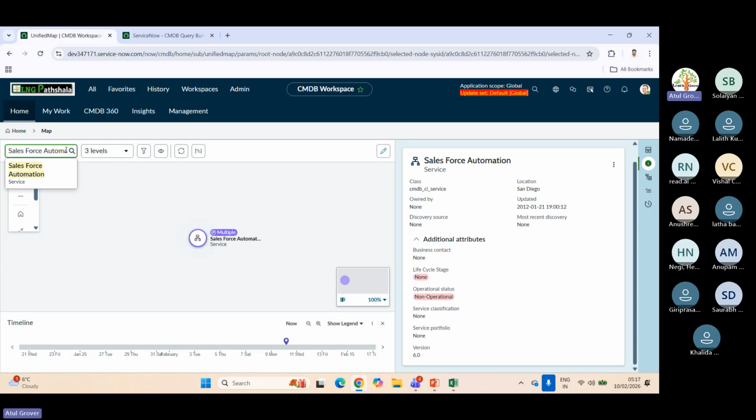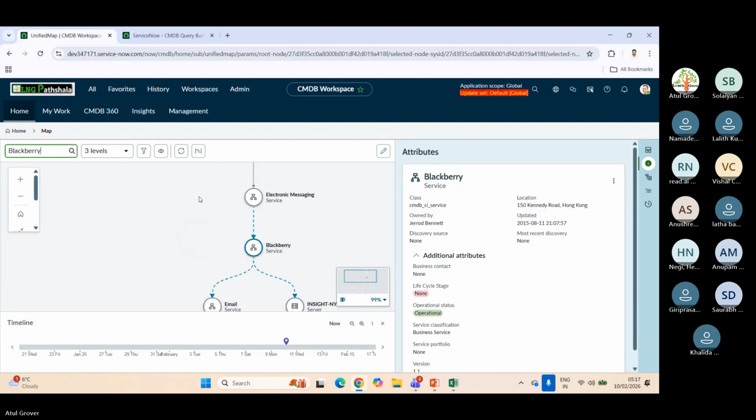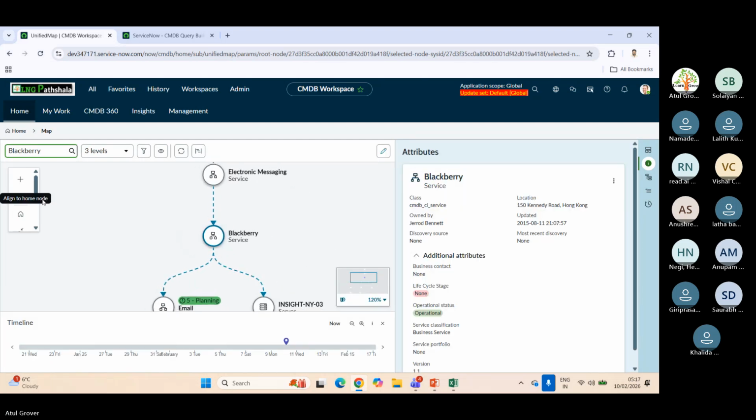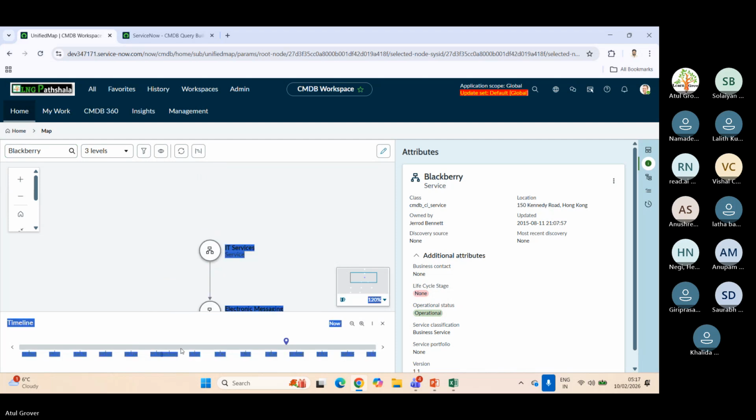Let me put it here. If I put BlackBerry, this one. Check.